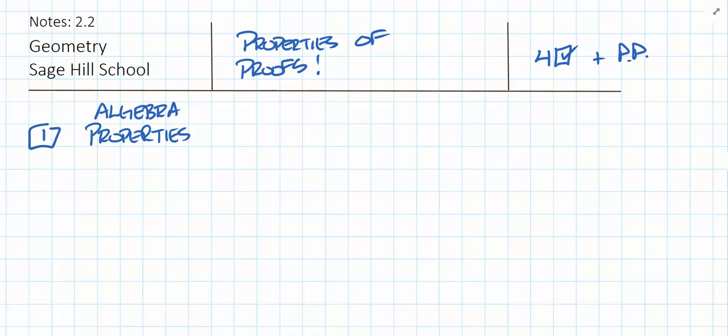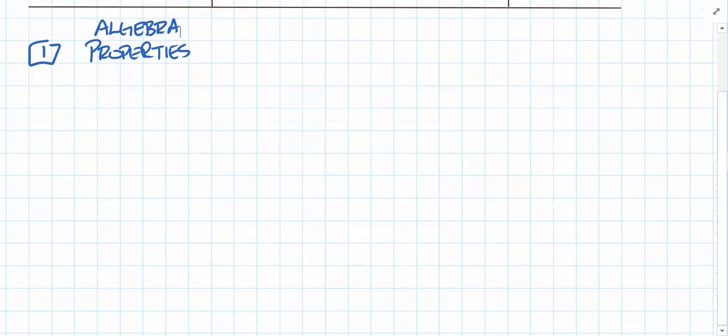Okay, here you go. So we're going to begin our properties of proofs by looking at algebra properties. All right? And what I mean by algebra properties is one like this. So we're going to start with the addition property. Now, we can abbreviate in this class property PROP period. So let's go ahead and write that every single time.